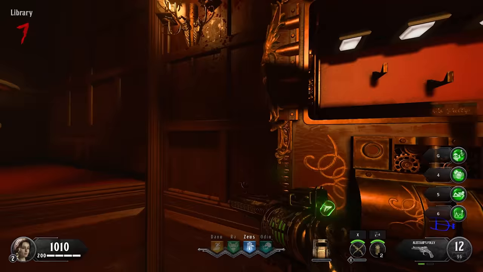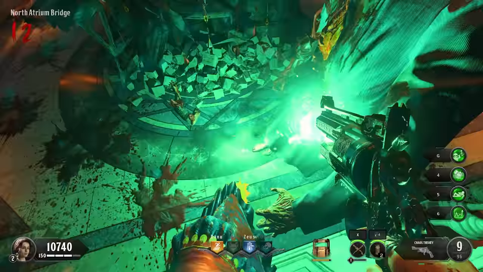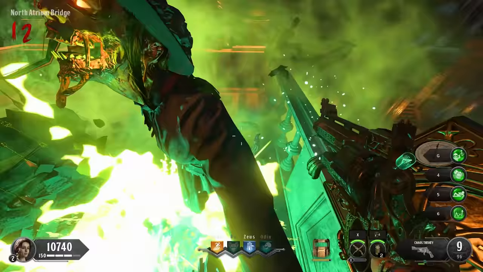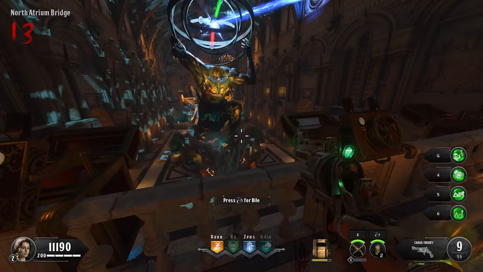I then grab the Alistair's Folly and upgrade it. This wonder weapon is amazing. Again, probably my favorite on Black Ops 4. I then had to move all three of these beams until they all shined, and this would force the laser to chop off the statue's head. Honestly, a very odd step, but very cool looking. I did it through utter luck.